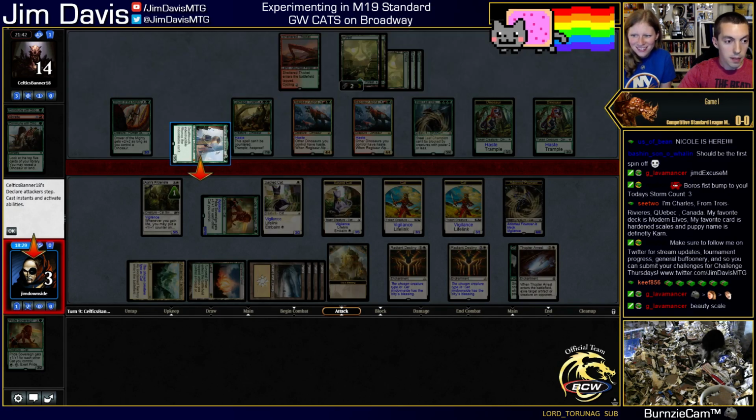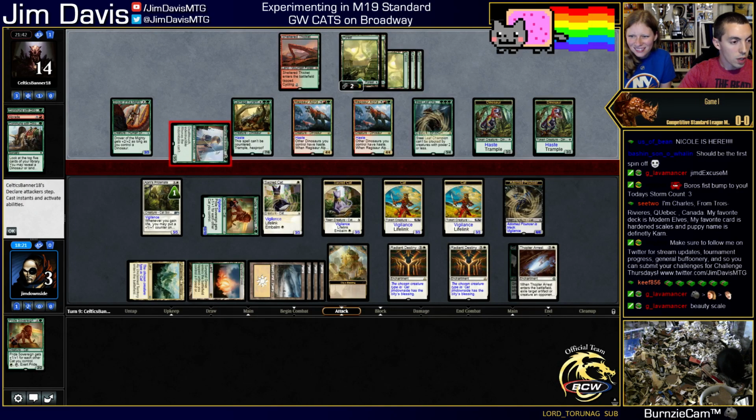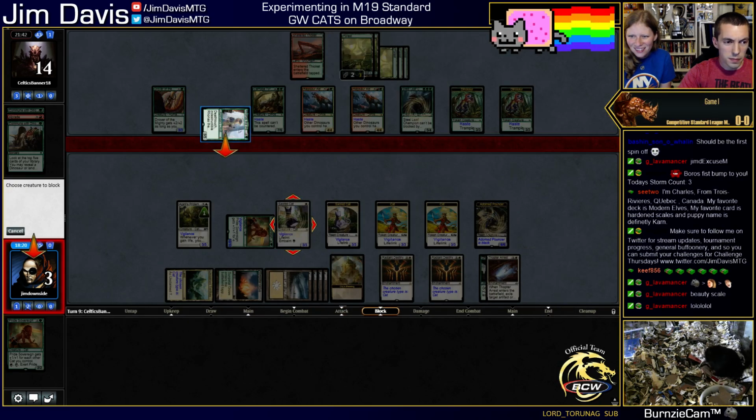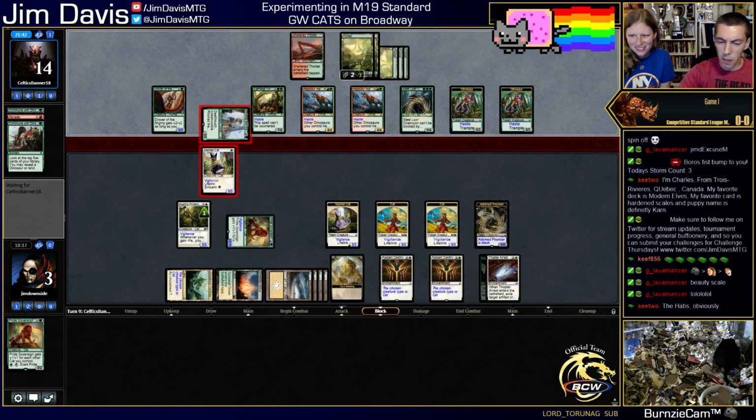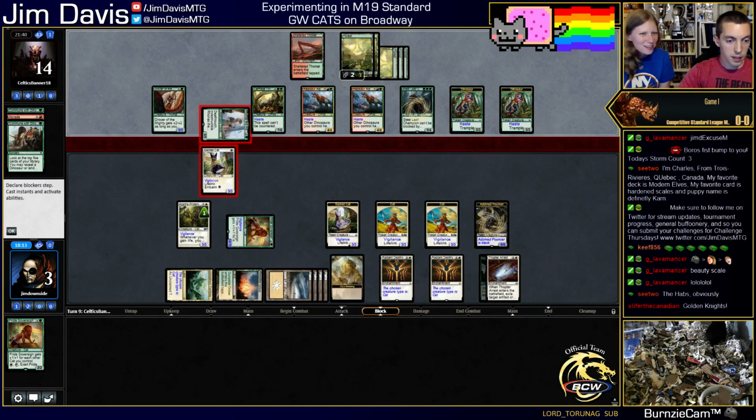Troy Riviera? And this Ronus is really screwing us up. Charles, favorite deck is Modern Elves. Favorite card is Hardened Scale. Puppy name definitely Karn. I like it. Karn is still the strong front runner. Favorite hockey team is the Golden Knights. I like them.